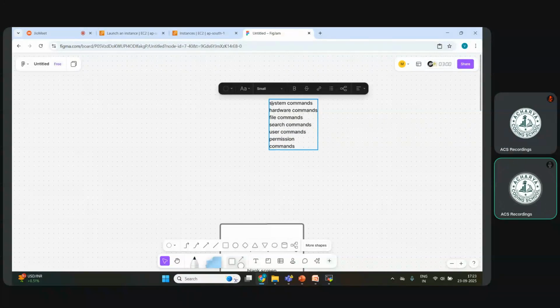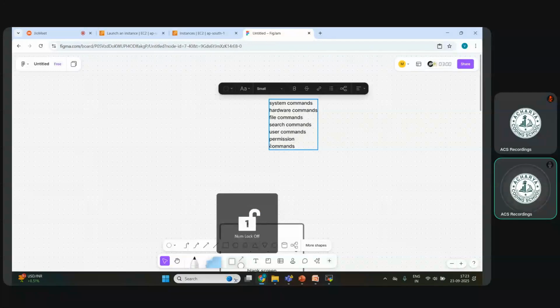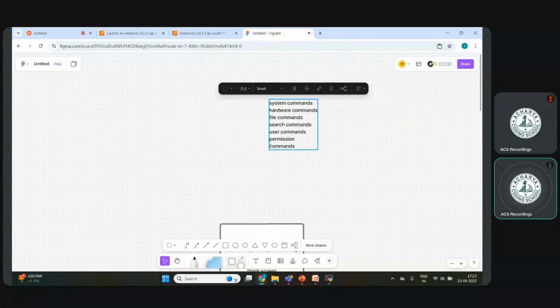We have different types of commands in Linux. We can discuss each and every one in the day by day classes following.